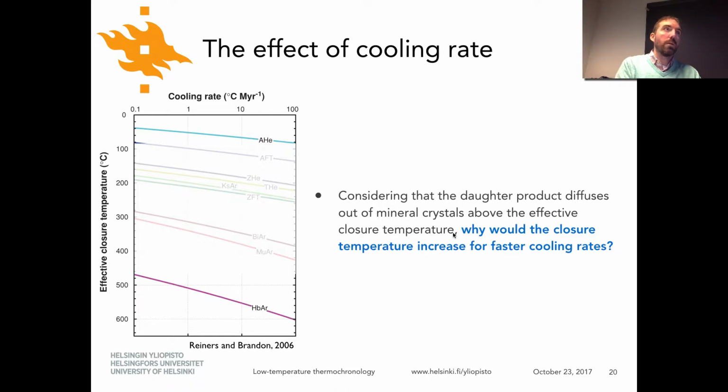If you cool very quickly, you're only at those high temperatures for a short period of time, and so that change in the rate of cooling will reduce the distance that the daughter isotope can travel as it tries to migrate to the edge of the crystal. As a result, this shifts the partial annealing zone to higher temperatures, and then, of course, the closure temperature would also go up with that. So I guess that's clear at this point.